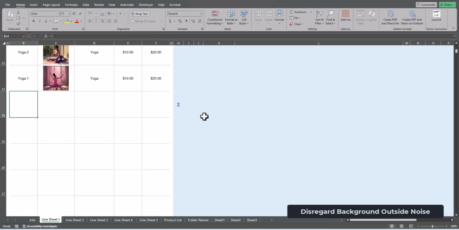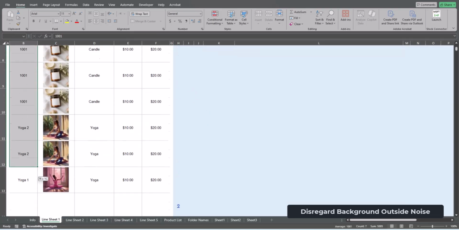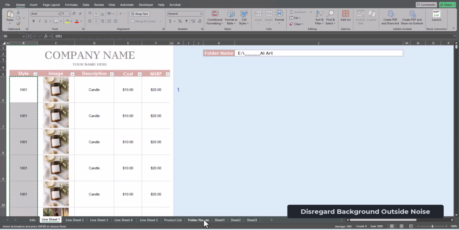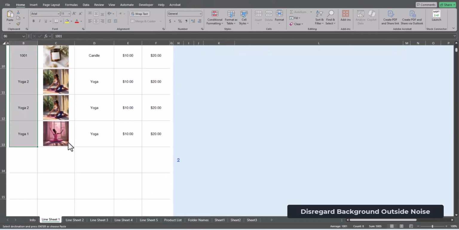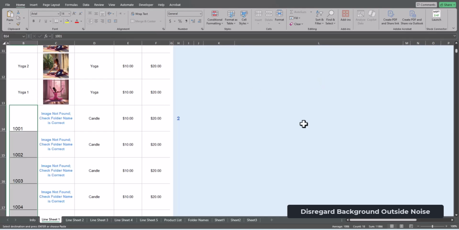If you see, let's say I had a list and I had already set up the numbers and the folder names and the products. And let's say I had all these products that I wanted to put into a line sheet. All I have to do is copy and paste.